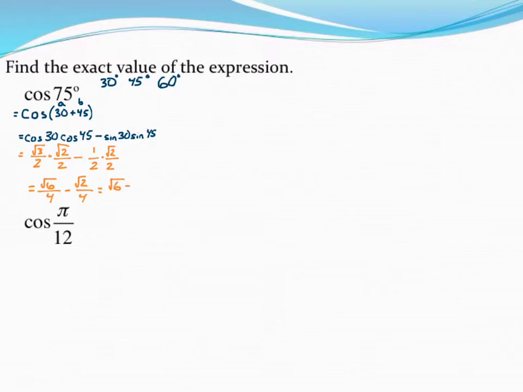Square root of 6 minus square root of 2, I can't do anything with that other than say square root of 6 minus square root of 2. It does not become square root of 4 over just regular 4. And so there is my exact value of this angle, which we didn't normally have an exact value for. And I can check this using a calculator. Simply enter in degree mode the cosine of 75 degrees, and then enter in this answer, and make sure you get the same decimals for each one.